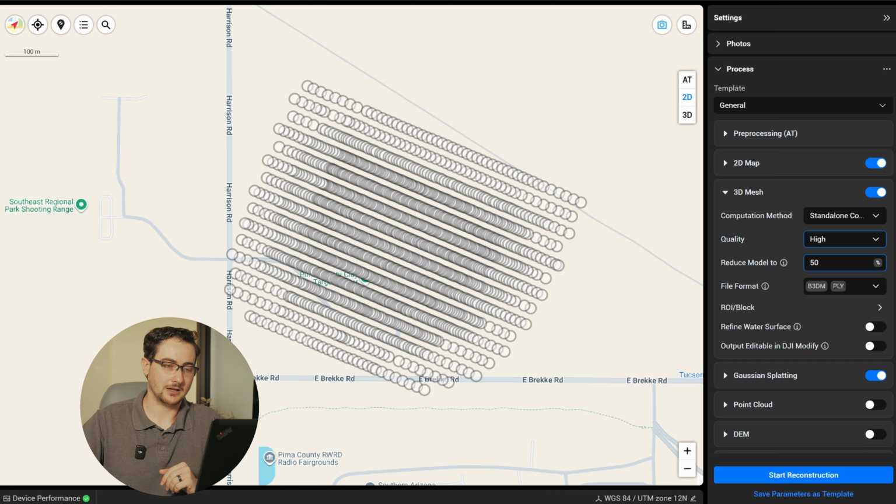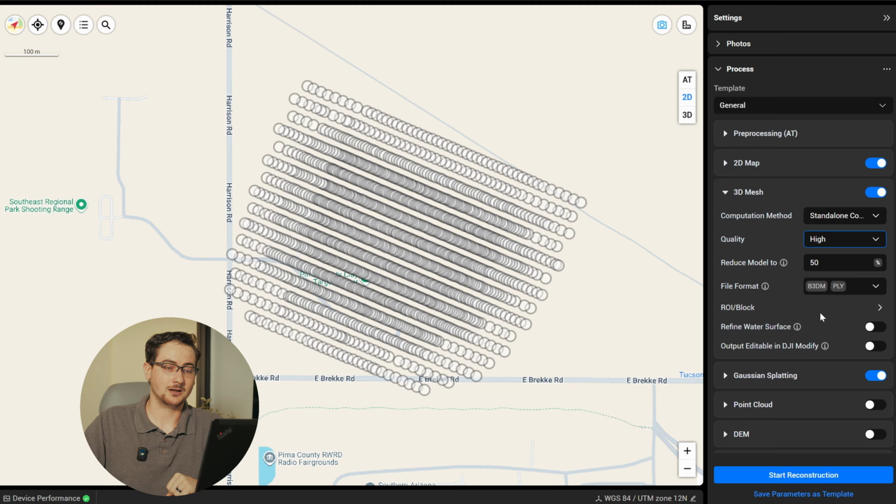Just always keep that in mind. You don't want to max out your settings and expect it to be done in an hour. It's just not really going to happen. I've had maps that took 20 hours to 30 hours to complete. And that's because I maxed out all the settings and it took forever.